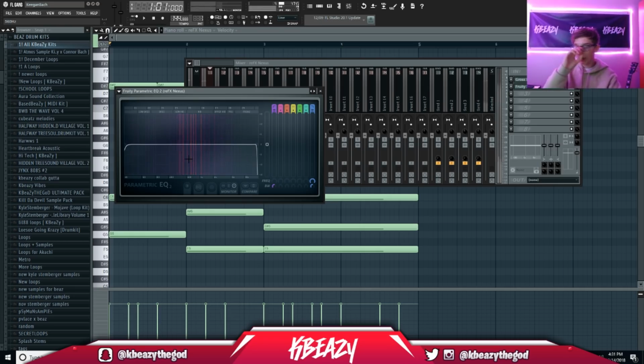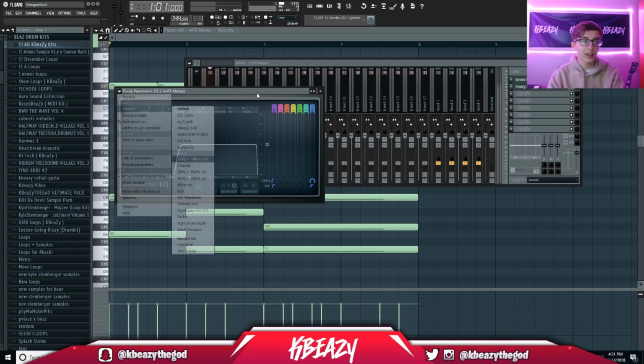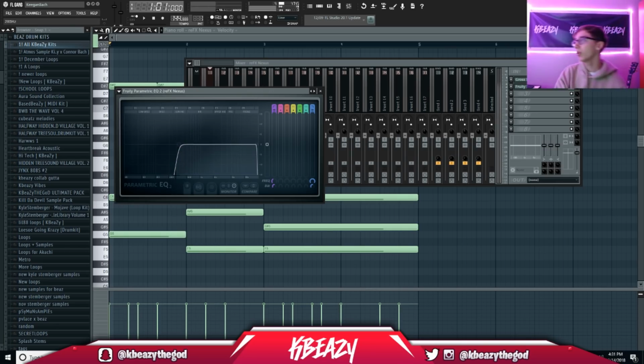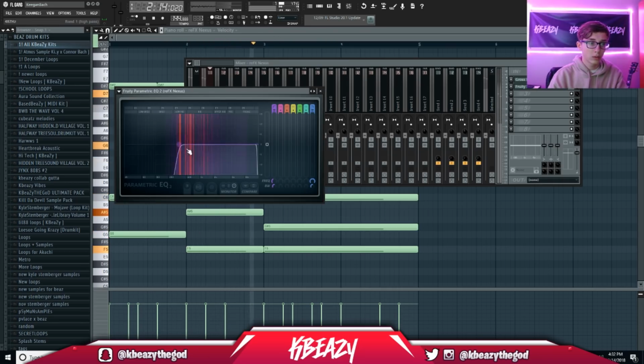Since this melody has a lot of low end, now that I added the halftime and ghost beat, I'm just gonna grab this preset. I'm gonna just go to the 20 hertz plus 18 kilohertz cut, and I'm gonna just move it up to like 200, because that's where your 808 is really gonna be hitting. So you want it to punch through the mix. In order to do that, you gotta EQ out the lows. Make sure you EQ out the lows, because a lot of new producers don't really EQ the low end out of the melody, and that's why the 808 doesn't hit.